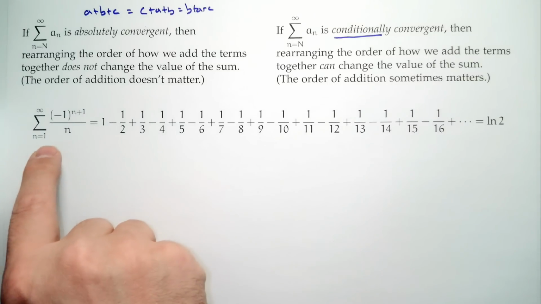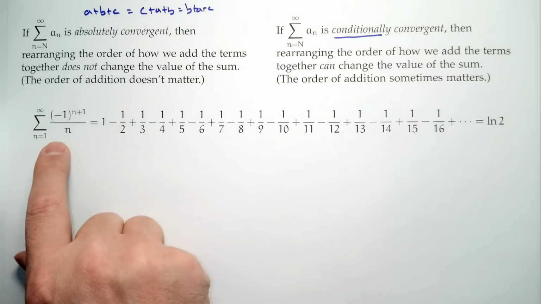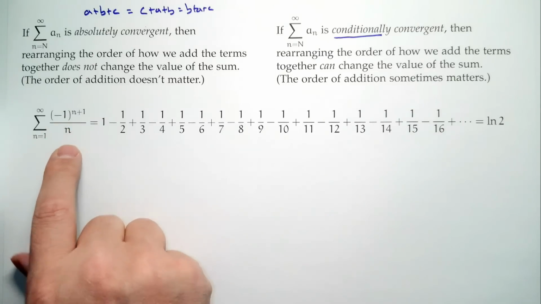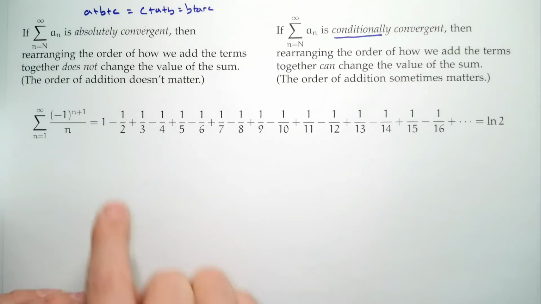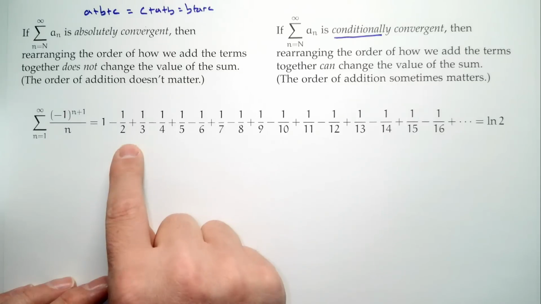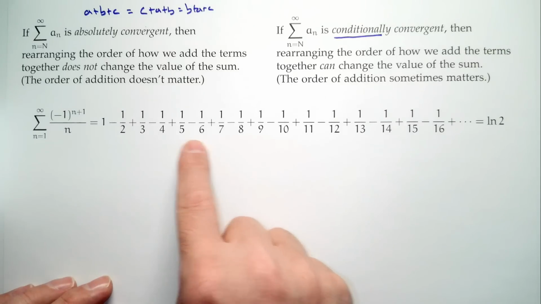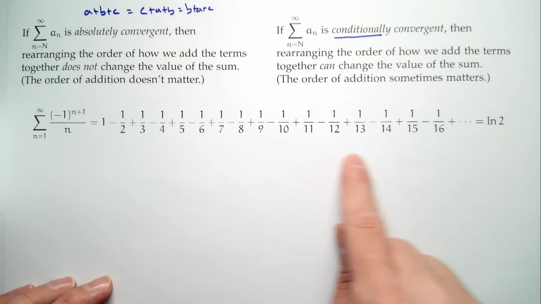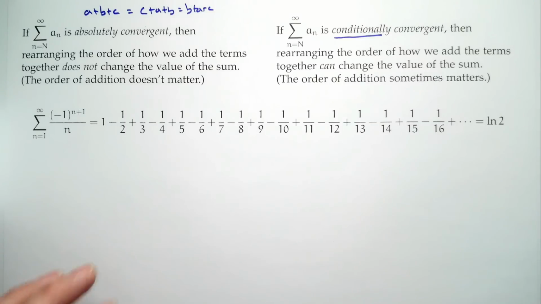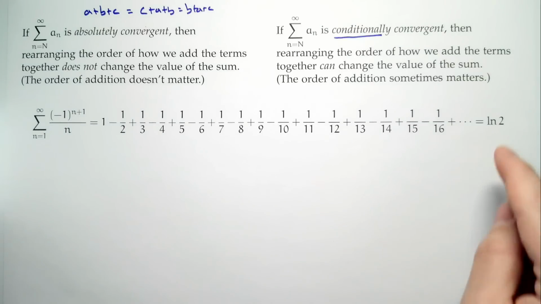So here's this fun fact. Here's this sum: n equals 1 to infinity, negative 1 to the power n plus 1, over n. Now, if you look at this sum, you get 1, minus a half, plus a third, minus a fourth, plus a fifth, minus a sixth, dot dot dot. If you add them up in that order, it turns out, and we will show this in about a week and a half or so, that it's log 2.